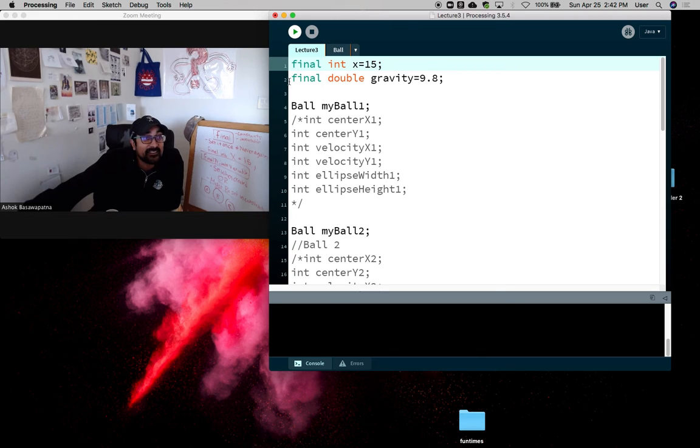But that's the idea, right? So they might make gravity 9.8, and it's the same gravity for the whole run of the program, right? And since this is just a global variable, that gravity is not going to change, right? And then later on, we want to make a game with no gravity or less gravity, right? We're doing our game in space. Everybody's got to have a space game, right? And so we make it 4.8. Okay, and now we have much less gravity, whatever that means, all right?